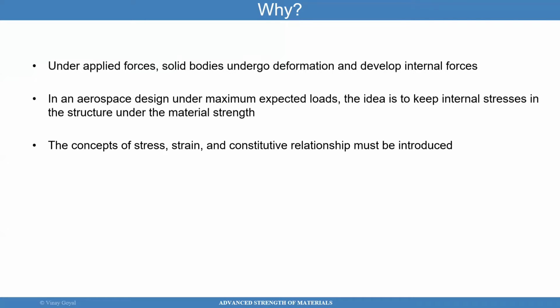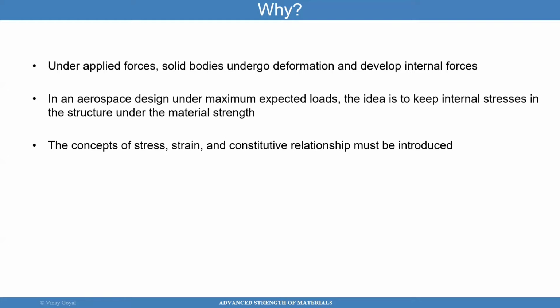So in an aerospace design, as an example, it doesn't have to be aerospace, it could be a civil engineering structure or a mechanical structure. Under maximum expected loads, what we want to do is to keep that stress as low as possible, below the strength of the material, but not too low, because then you have a heavy structure. So you want a good balance where the structure has adequate margins of safety. We'll cover margin of safety in some other lecture.